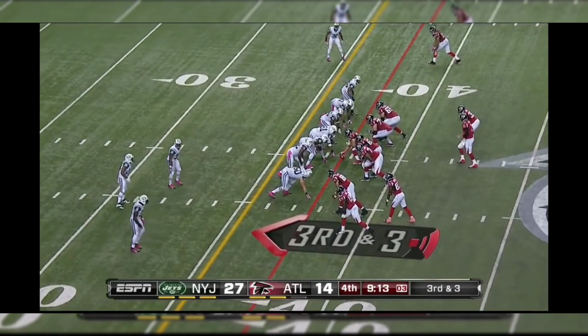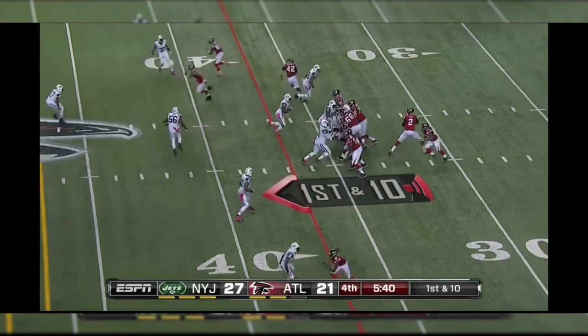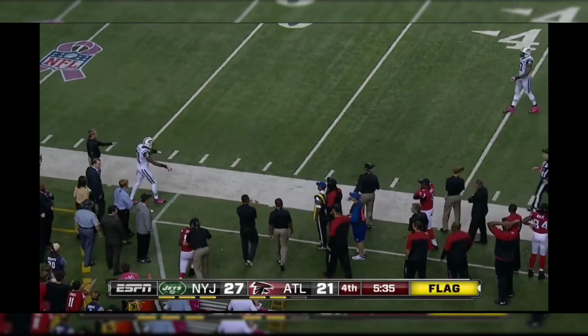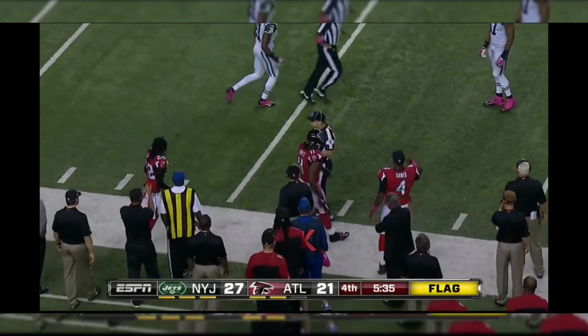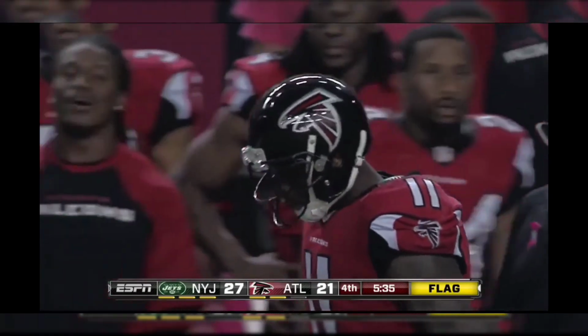There's a lot of inexperienced Falcons in here now. Good in these situations. Down 6. Matt Ryan from his own 37. Taking a shot to Julio Jones again. Flag down, and Jones. No signal from the officials if it's a clean catch. They don't even bother. They're going to come with a pass interference call on Jones. Pass interference on the Falcons.